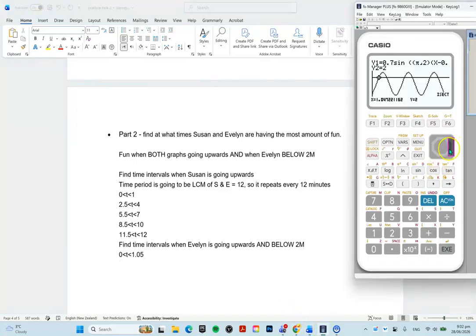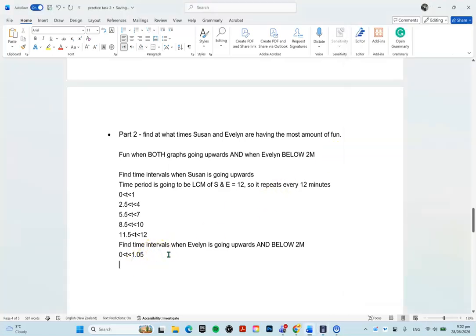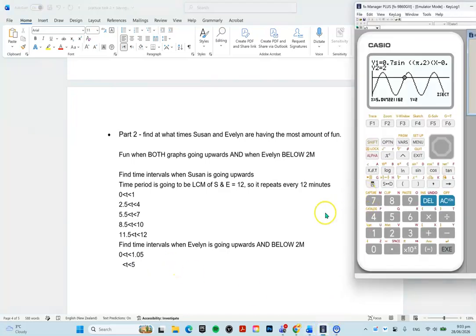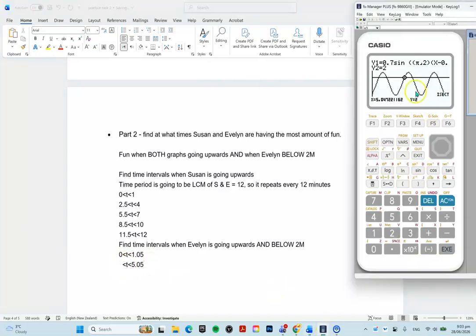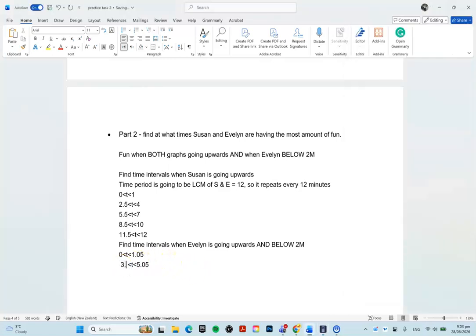And then the next range, we can ignore that. Right, it needs to be less than 5.04, so 5.05, we'll round that up. And then this here is just going to be that point there, so we need to actually use the G-solve minimum. Oh, there we go, 3.66. So I'm going to put in 3.66.